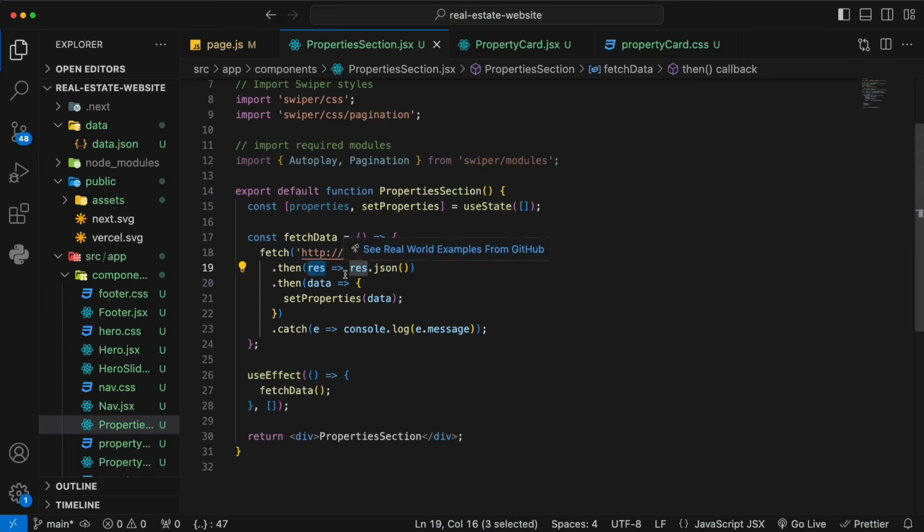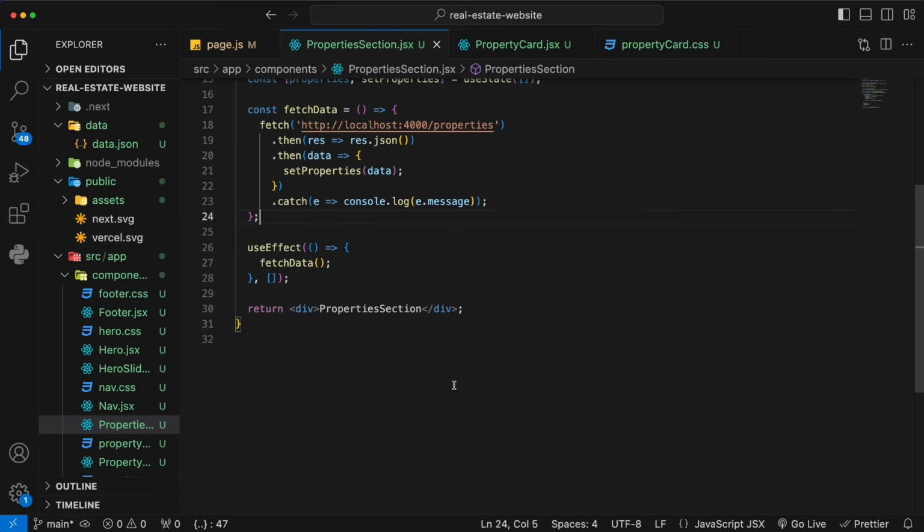That response is the JSON array, and you turn that JSON array into JavaScript data, which is a JavaScript array that contains JavaScript objects. And then you store that data into your local state variable properties. So now our local state variable properties has become the JSON array that we fetched from these routes. Whenever this property section component gets mounted on the browser, the useEffect hook will call this fetch data function. Basically, the data will be ready at the beginning stage of the mounting. So that's what it is for.